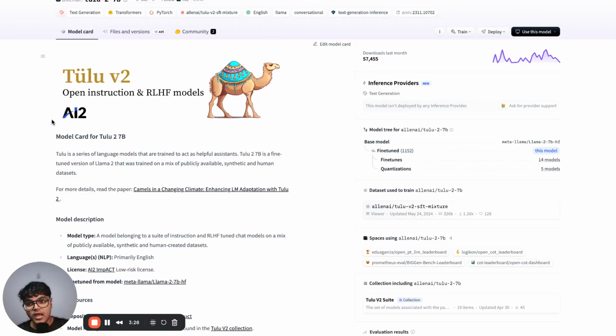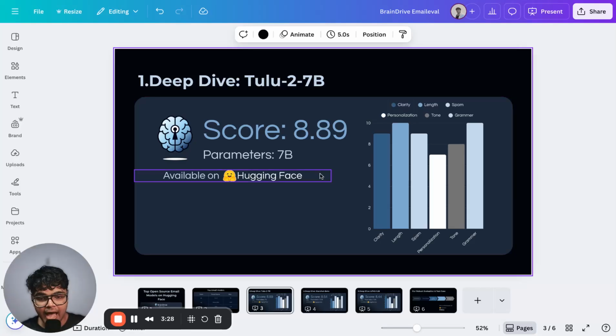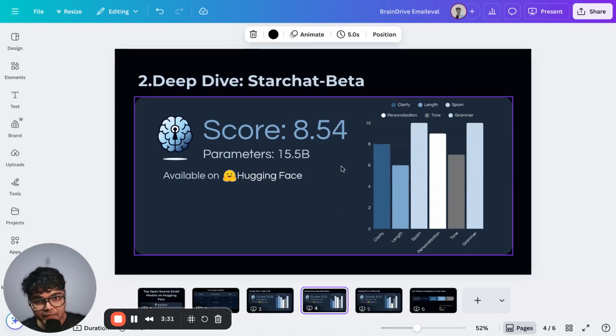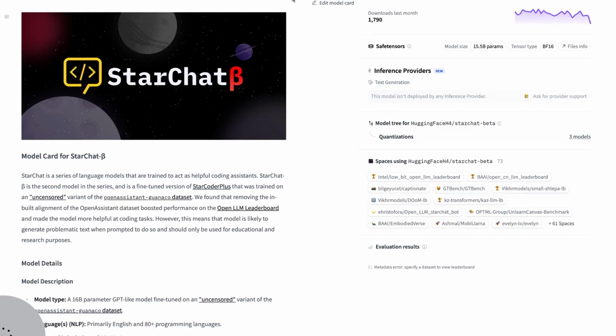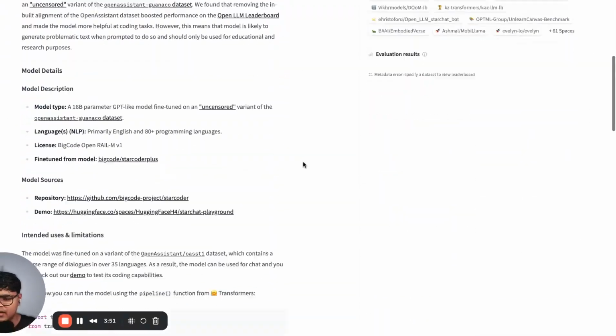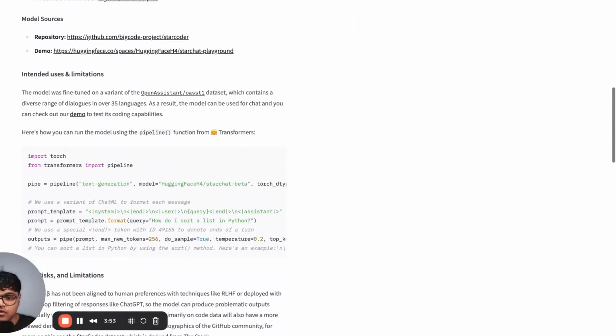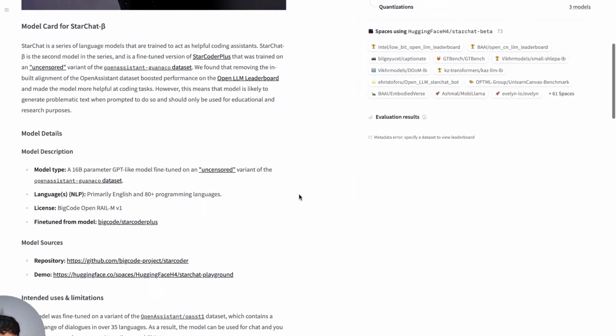Go for it. Now at second we have StarChat-Beta. Okay. It is from Hugging Face H4, based on StarCoder. It is a really popular model, and it is slightly bigger as well, a 15.5 billion parameter model. So you might have to use some kind of GPU resources to really use it. Okay. Now, a little bit about StarChat-Beta. You have multiple StarCoder models. Okay, you can refer to this documentation for implementation and so on.